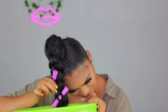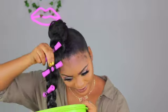All right, guys, so I have a container and some water. Let me pour that in. All of it. That's steamy. Let me rest that down, and then I'm just going to put the hair in. Be very careful, guys, because this is hot. I'm just playing around. So you want to make sure that the entire hair gets it.